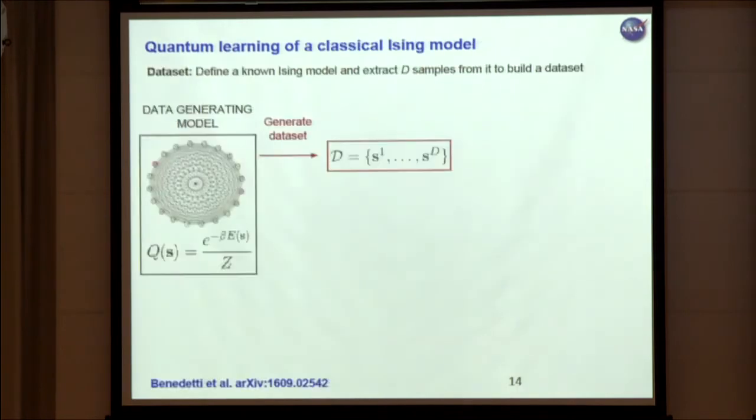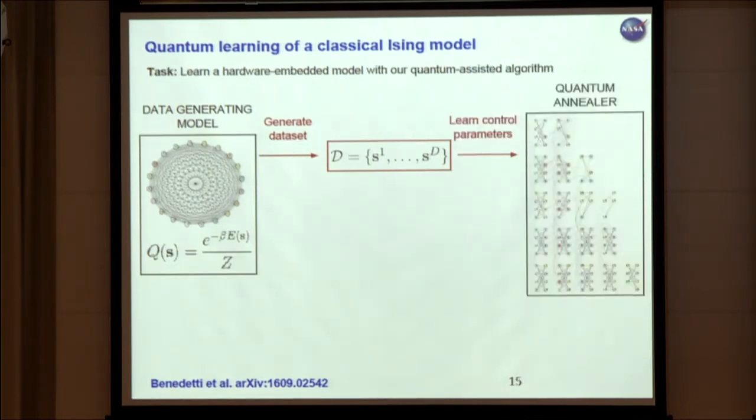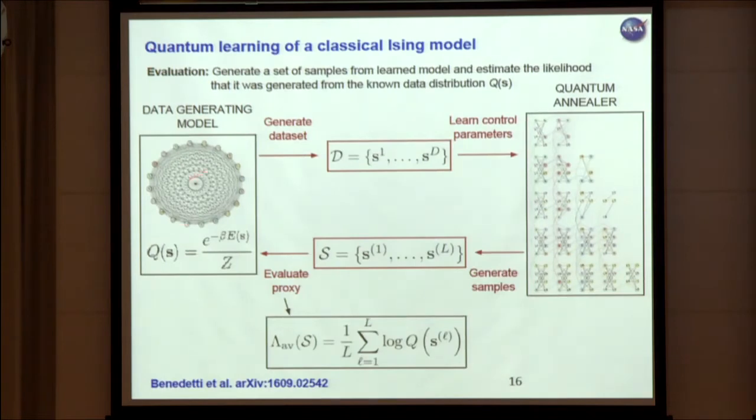So, for instance, we train a classical Ising model with 15 variables, just to be able to compute the statistics exactly and quickly. We generate a data set with exact sampling, and now we train the quantum annealer to generate this. This has 15 variables and 76 qubits. After it's trained, we can use it to generate samples, and we have to transform them back into the original data set.